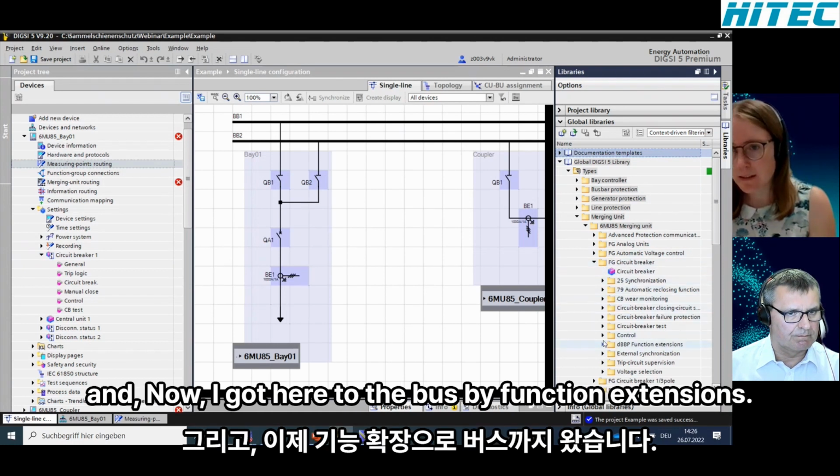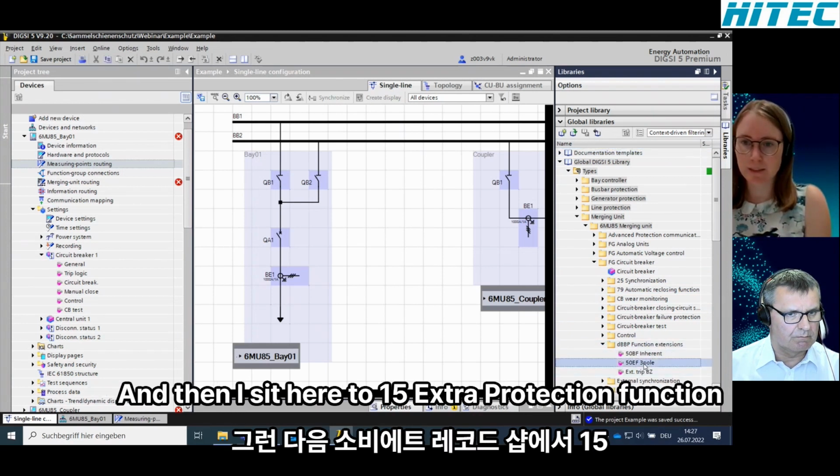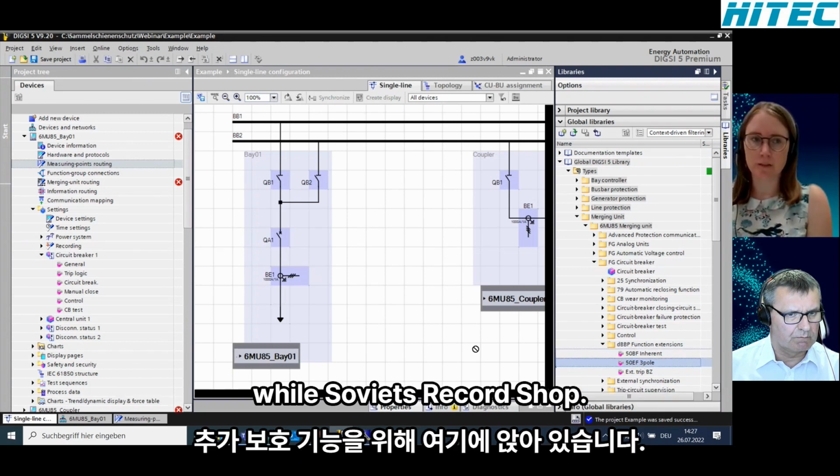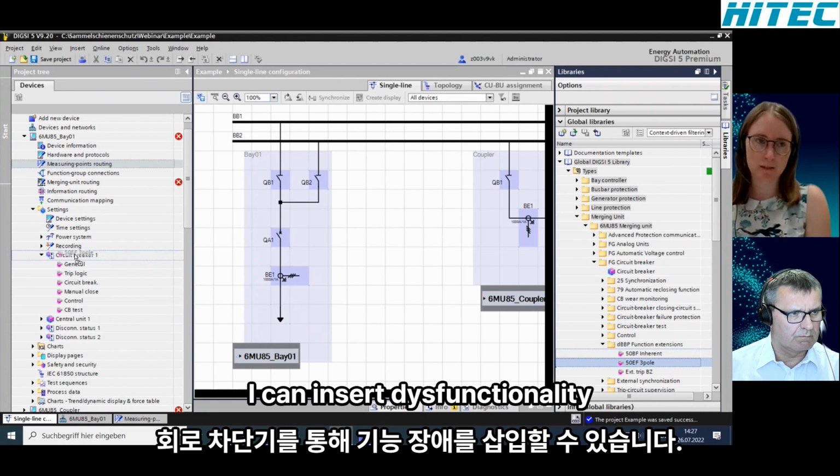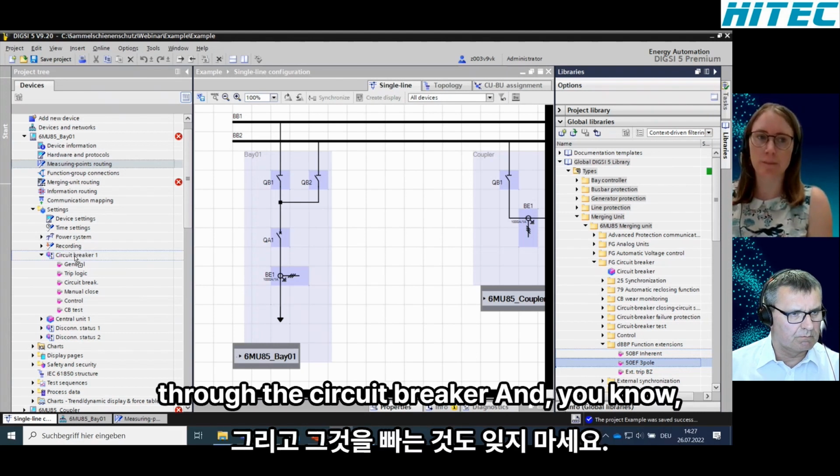And now I go here to the busbar function extensions, and then I see here the 50EF. This is the end fault protection function. Also via drag and drop, I can insert this functionality into the circuit breaker.